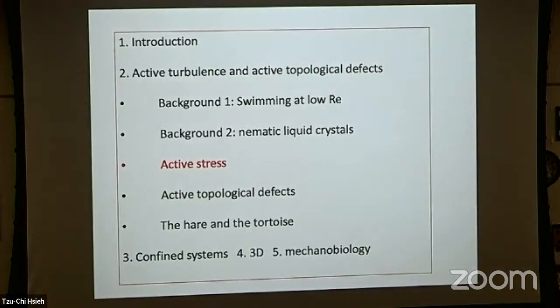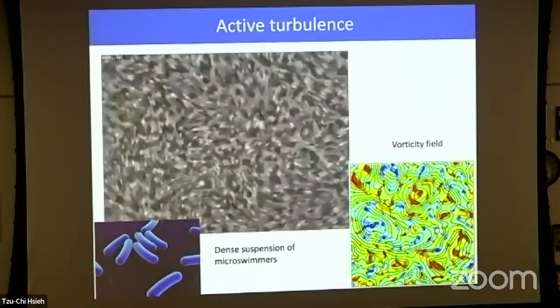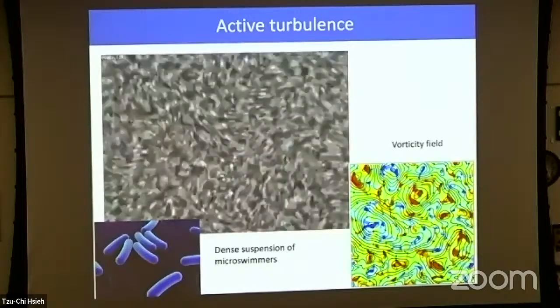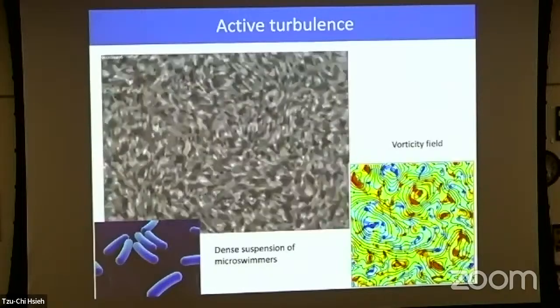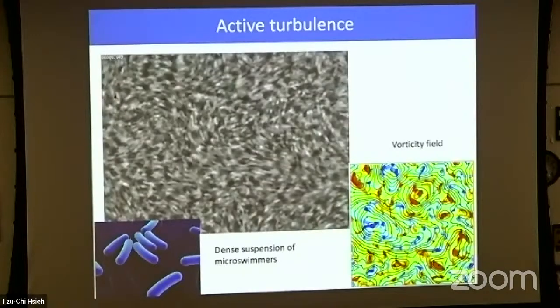So this is what we did yesterday. We now have to look at the active stress, because what we're trying to do is say, okay, this is active turbulence. The things swimming around, those little micro swimmers, are setting up flows in the fluid, and so they're setting up additional forces, additional stresses, and we've got to understand how to put those in the equations.